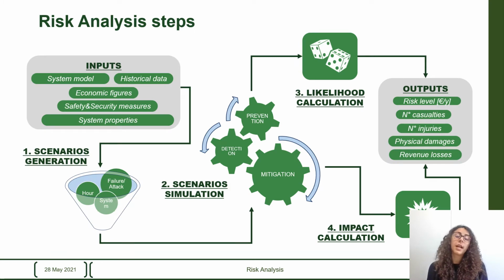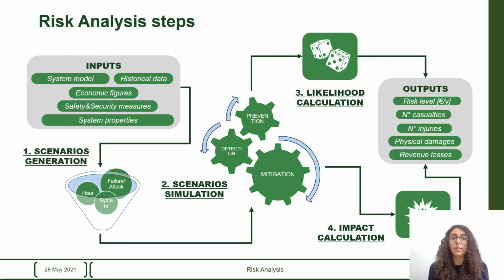We can present our risk analysis methodology in different steps. First of all, several scenarios will be generated according to the inputs, which are the historical data, economic figures, a list of the safety and security measures installed in the site or on a system, a model of the system to be analyzed, and so on. Each scenario is set in a defined time slot and takes into account a failure or an attack. After that, these scenarios will be simulated considering the effect of installed countermeasures. The next steps aim to evaluate the likelihood and the impacts of each scenario in order to provide comprehensive outputs and compare the results of multiple configurations.